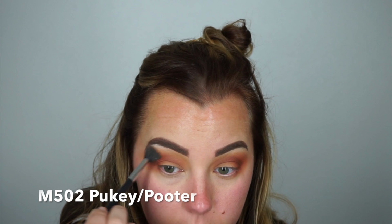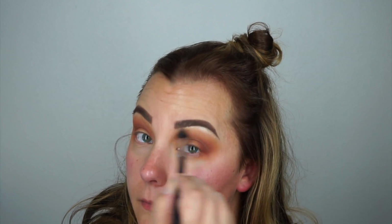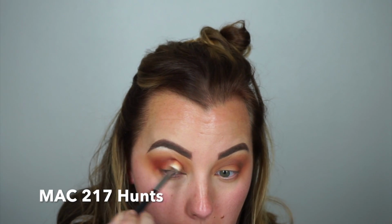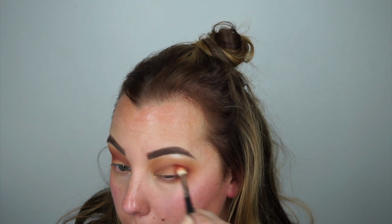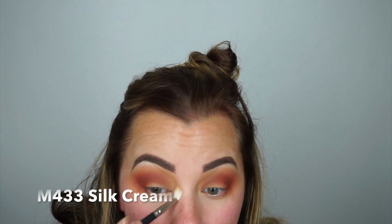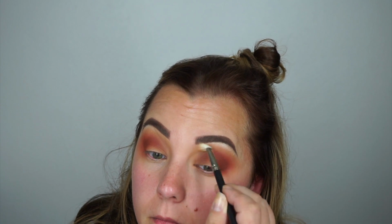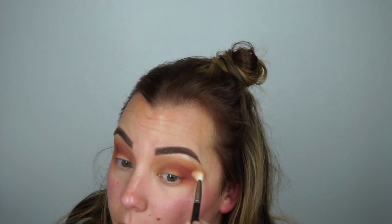Using my M502 with Pukey and Poudre, again to blend out the Hunts and my lighter shades. Going back again with my MAC 217 and Hunts to darken up my V and blend into my transition to make it darker. Using an M433 and Silk Cream, just blending this into my nose area just to brighten that up, and then going back into my transition to blend out so there are no harsh edges.